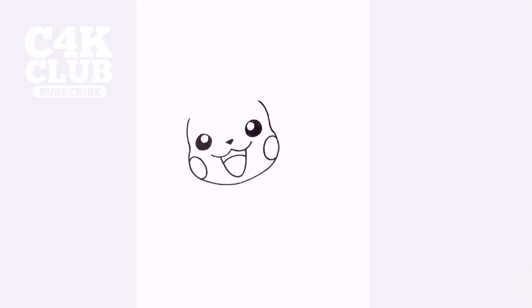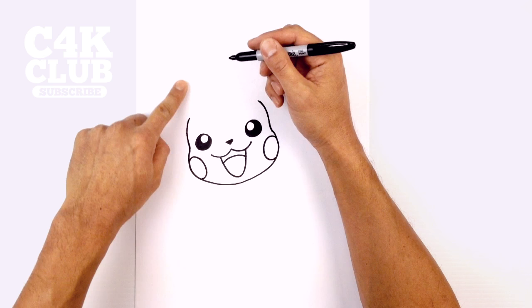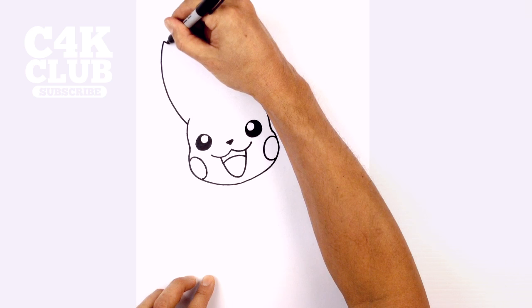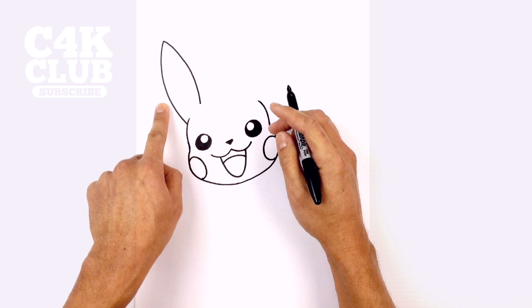So I'm going to draw this one sort of out in an angle this way, but we want to tuck it in behind the head. So just down here from that point, we're going to curve out. And then up to the tip of the ear, right about there. We're going to pull this back in. Curving the opposite direction, pulling the pen towards us, down to right about there. We're going to draw that little separation at the top of the ear here.